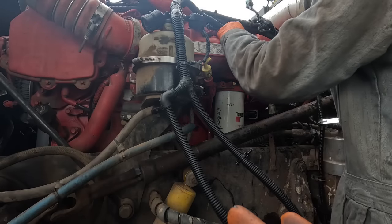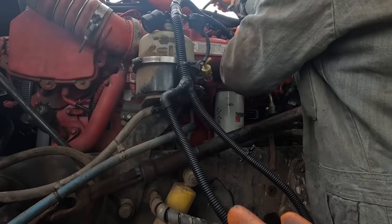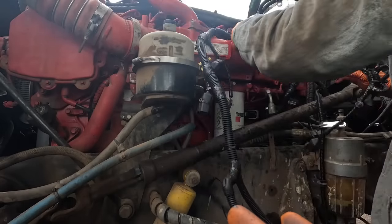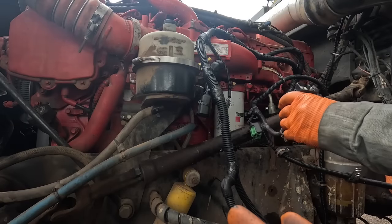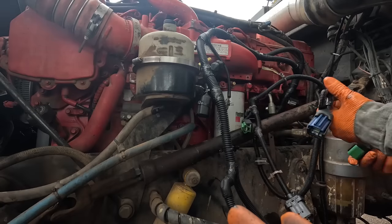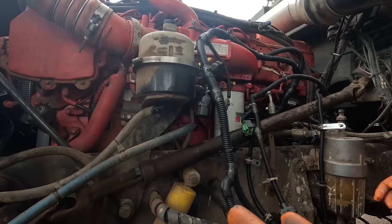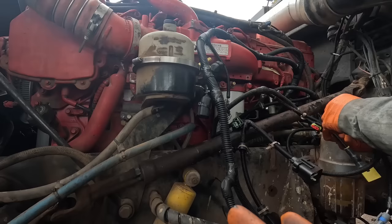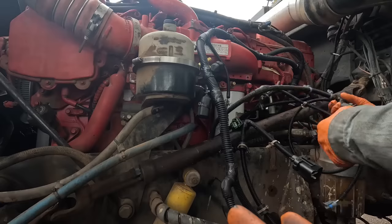That's not right. That should be... You know, it's like, what is this going to? I don't think this one's right either. Damn it, man. This will be going to the VGT actuator. This is a turbine speed sensor. This is for the outlet NOx.